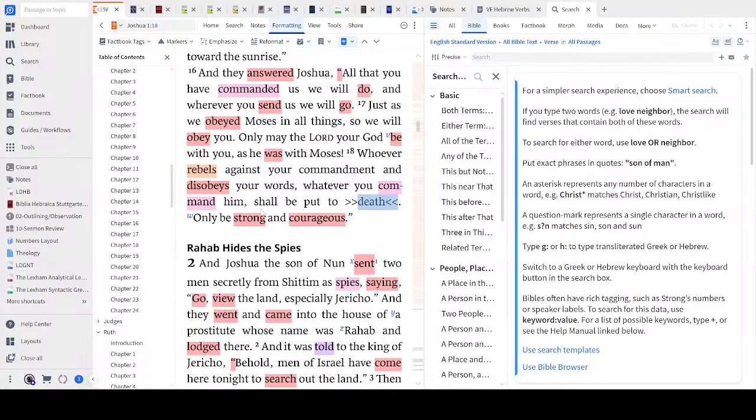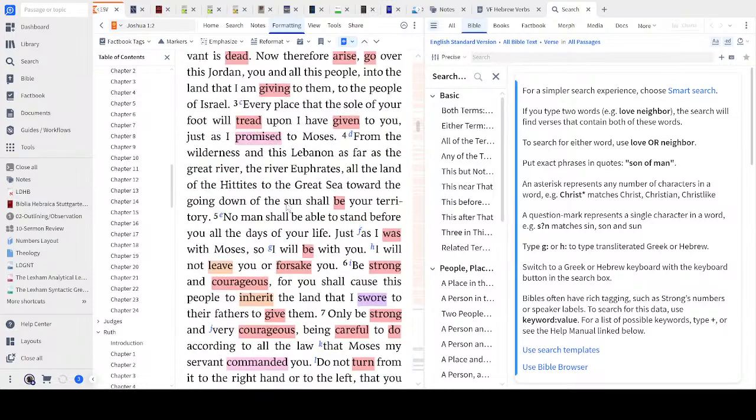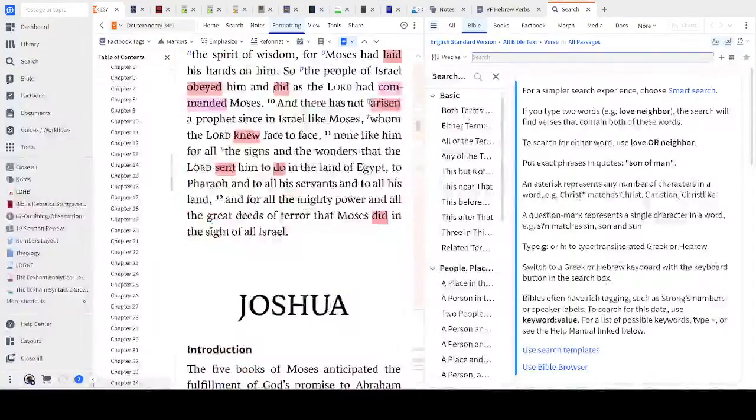Death. So shall put him to death. So whatever you command him shall be put to death. So this is in Joshua, later passages in Joshua. Let's see if we can find a better one. I want to do not Greek, I want Hebrew, I want a verb, and I want the Hofal. And I'm going to search for passages that have a Hofal in them.